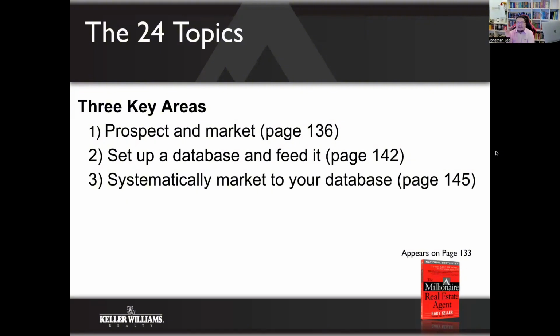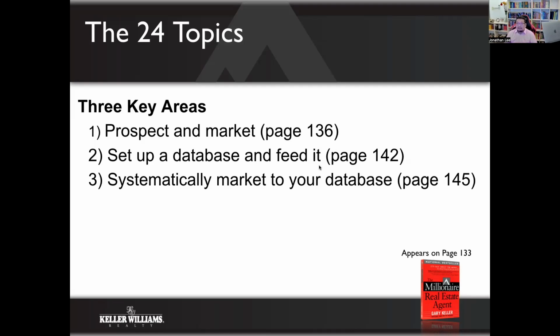And you heard it from Yimping last week. If she had to reset her business again and start from scratch, what would she spend her time on? Building a solid database and feeding it consistently. Meaning, as you have 1,000 people in your database, how many people are you going to add to that database system? And number three, systematically market your database. You will see that on page 145 of the book.